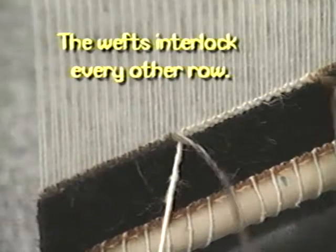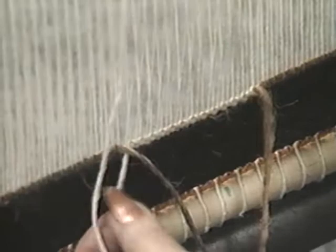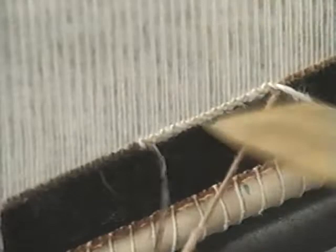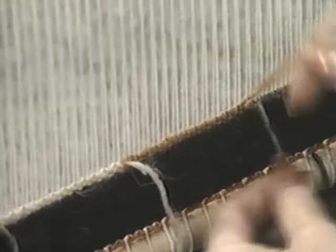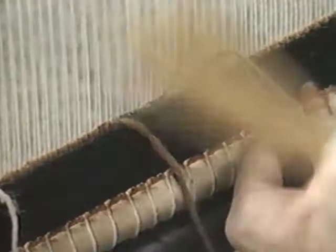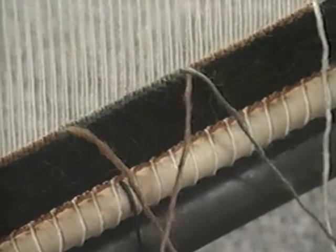Right here, this color, the white color, is below the color that I just wove in here. You're still allowing a bit of a bubble there so that you don't start pulling in. So every other row is an interlock to create your vertical lines between the squares.